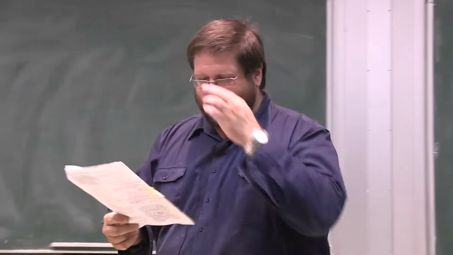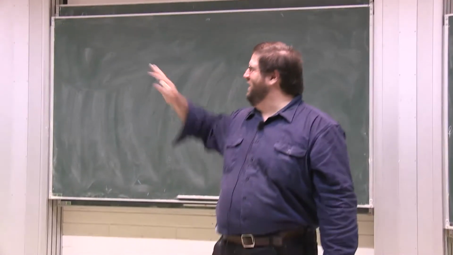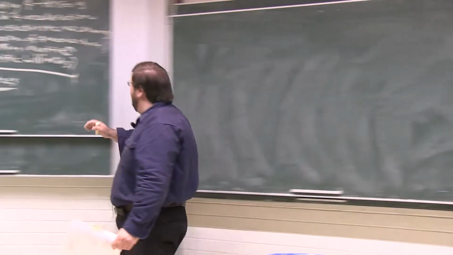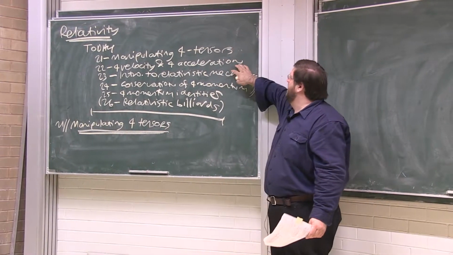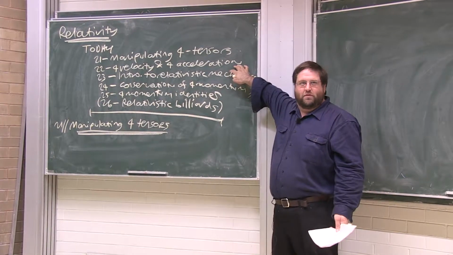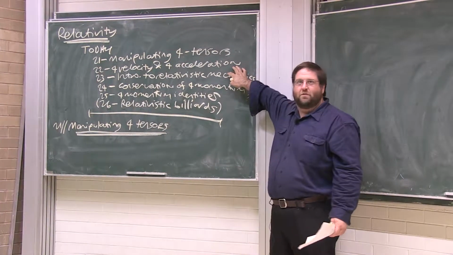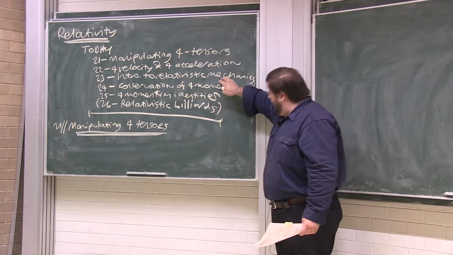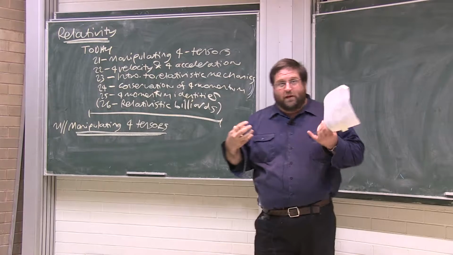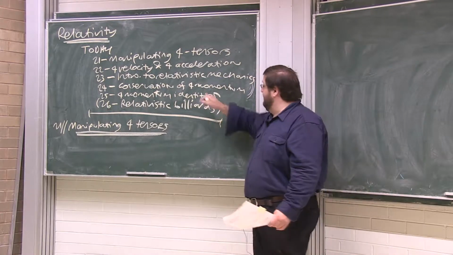Hello and welcome. Today's going to be a thrilling class where we're going to do many things. We're going to learn how to manipulate four tensors. These are tensors which live in space-time. We're going to learn about the tensorial generalization of both velocity and acceleration. We're going to have some introduction to relativistic mechanics, where we do mechanics from a tensorial perspective.